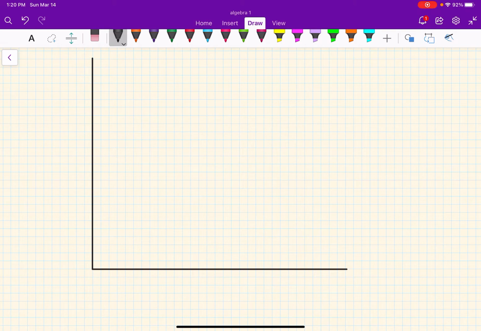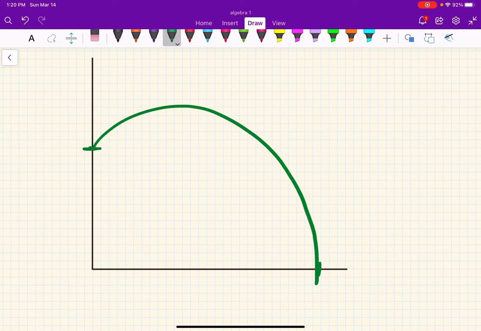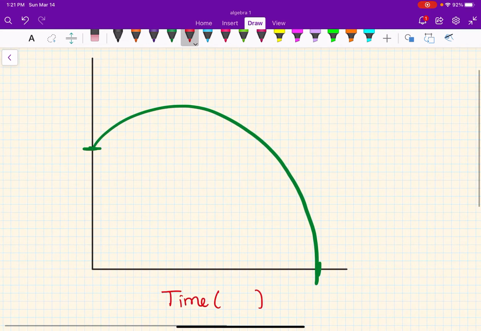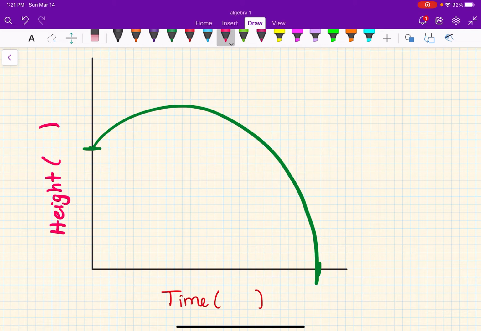So the first thing I want to do, I'm just drawing a general idea of what's going on. We have a starting height and we have a parabola that goes up and comes down. Okay, and we're going to talk about the parts. Our x-axis most of the time is going to be time. It could be something else, but a lot of time it's going to be time. And you need to tell what we're measuring. Are we measuring in seconds? Are we measuring in minutes? What are we measuring in? That makes a difference. And then our y-axis oftentimes is going to be our height. This can change, but this is in general. And again, you need to tell me what we're measuring.